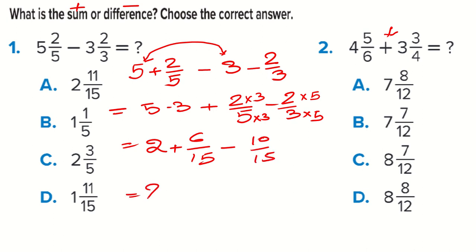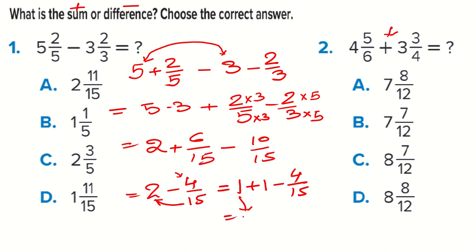Now you see this is 2 plus, now 6 minus 10, the negative number is bigger, so 6 minus 10 means minus 4 over 15. Okay, so what can be the answer then? 2 minus 4 over 15, you have to subtract something. Yes, so you can write 2 as 1 plus 1 and then minus 4 over 15. See, from here you can have various ways to solve the question. Like you can multiply this directly and then subtract this, and then you will have to convert into the mixed fraction, or you can do like this also.